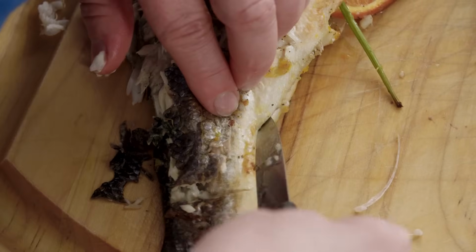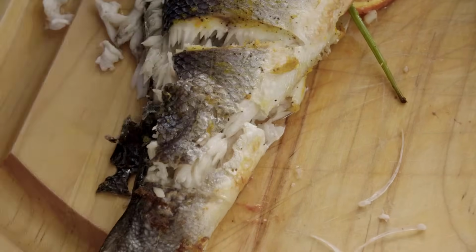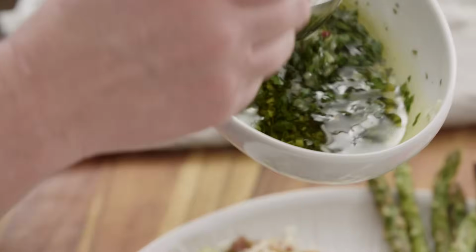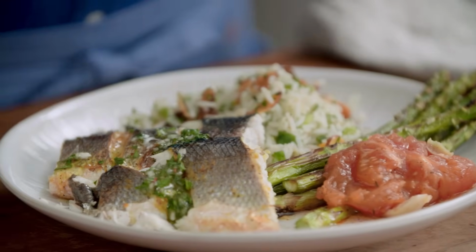Now for the tail side of the fish, make sure it's cut all the way through the belly on this side, all the way to the tail. Again, 2 spatula method. Flip the fillet over and onto the plate. Let's not forget the sauce. And the sauce really does tie this whole platter together because again, it has some of that orange, it has some of the lemon, the olive oil, the parsley. I like to put a little sauce on the tomato just because I can.